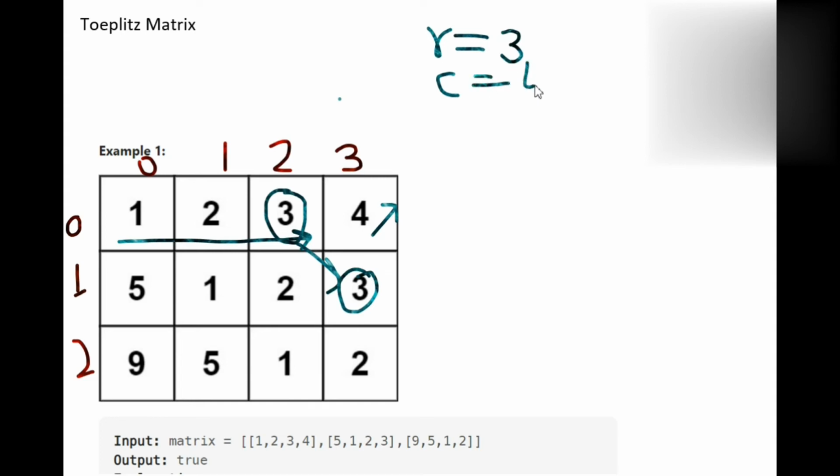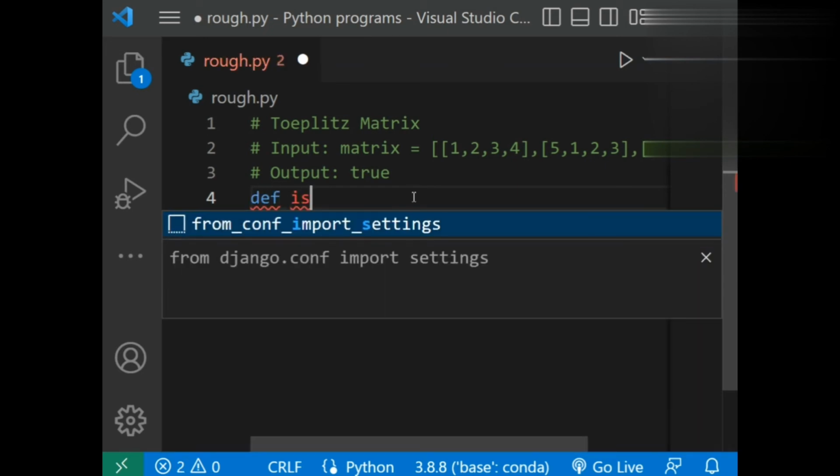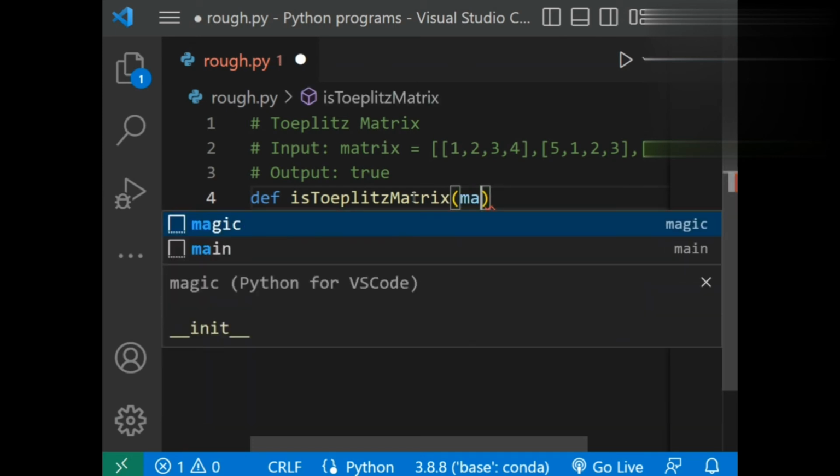So we will apply our first loop from 0 to r minus 1. We will here create a function called isToeplitzMatrix. Here we will pass the name of the matrix.